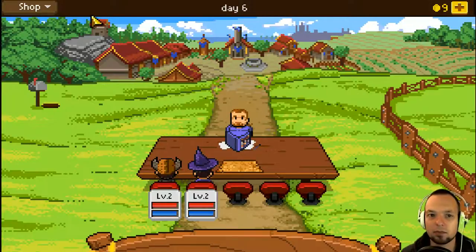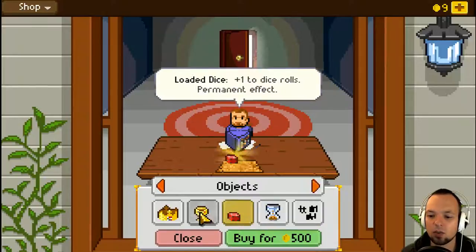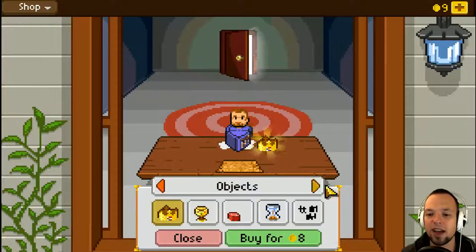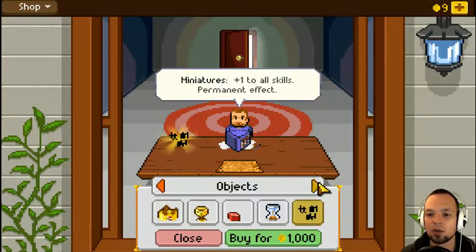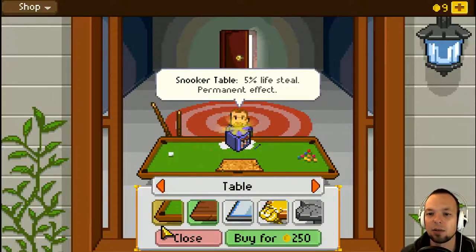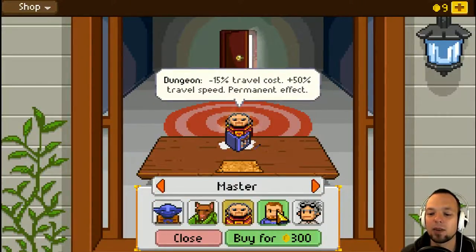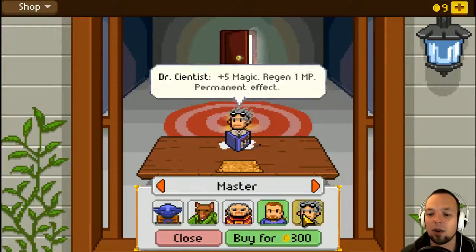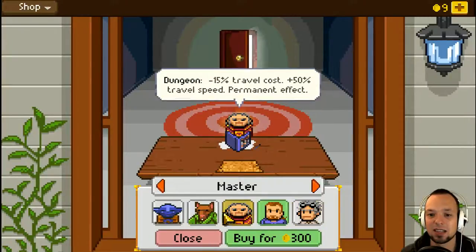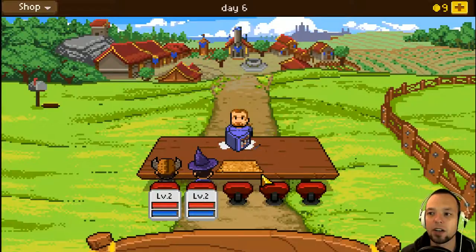What's the plan now? I can check out the shop. Well, I don't need to, actually. It's so cool, basically. Can fight 7 monsters in battle. Permanent effect. +1 to all skills, permanent effect. Great. Snooker table, +5% lifesteal, permanent effect. Oh my god, okay. With stuff we get in the game, we can buy all those other characters. Dr. Scientist, Dungeon, Karate Rat, and Yoga. Oh my god, all those cool things we can buy with our coins.